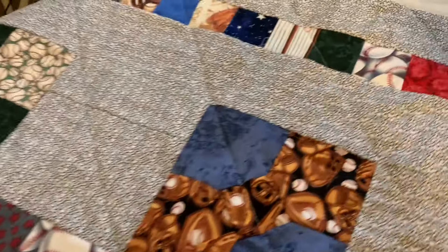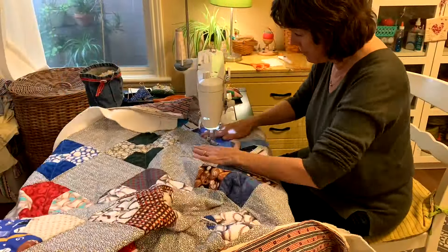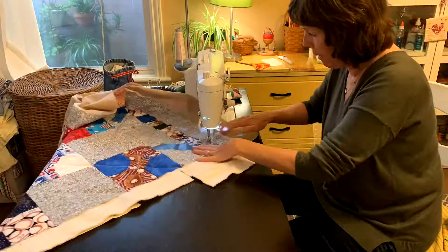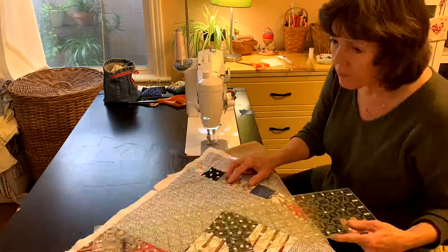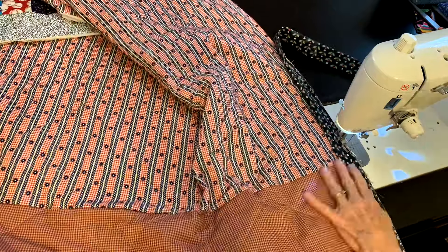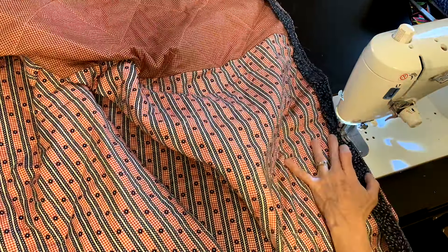After I worked through my quilt going one direction with diagonal lines, I turned the quilt and started going the opposite way with diagonal lines all the way through — typically starting in the middle and moving out from there. This is the easiest way I know to quilt a quilt. After quilting, I trimmed the edges using my quilt top as my guide, then added binding to the back first, rolled it to the front, and top stitched all the way around. I have videos on how to add binding and I'll list those below.